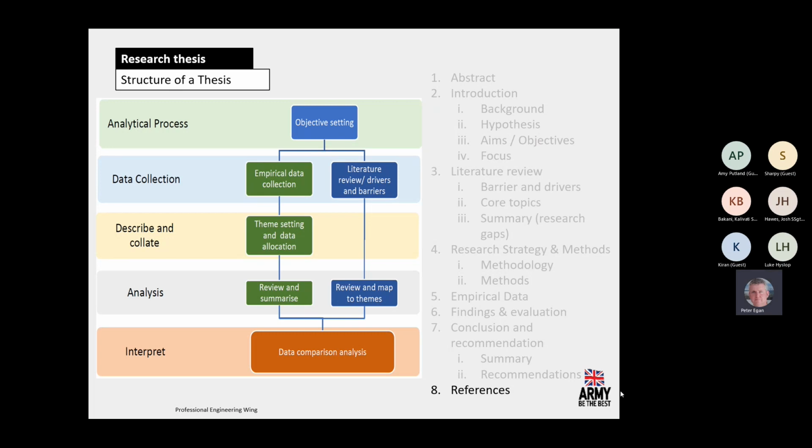The only sections you don't reference are your conclusion and your findings, but the only references you'll put in your findings are those referring back to your literature review and to your empirical data. So if you've quoted something in that empirical data, or in that literature review, you'll copy that reference down into your findings. But you don't put any references in your conclusions because you shouldn't be adding new information. Right, it's a conclusion of the project report. But all your references need to be at the bottom.